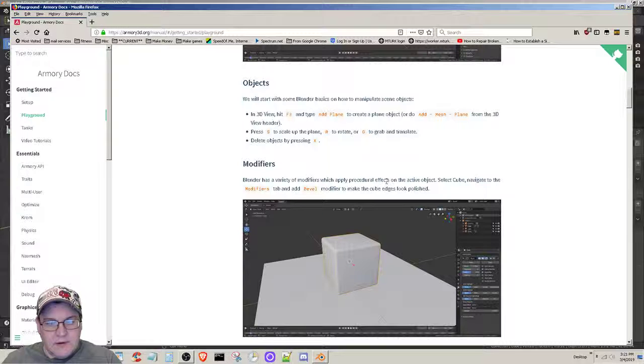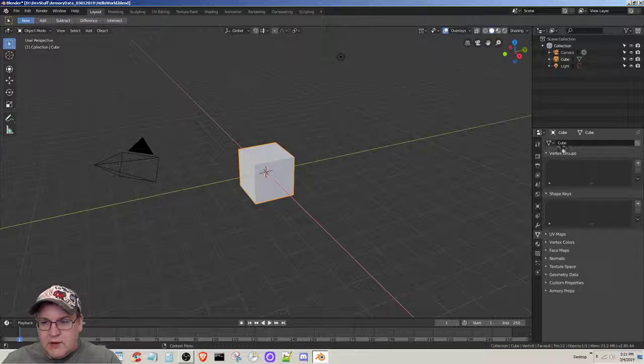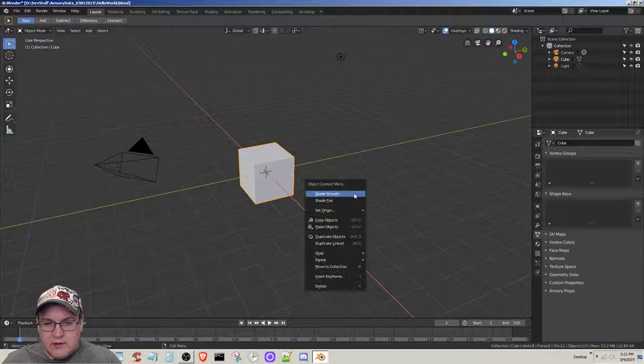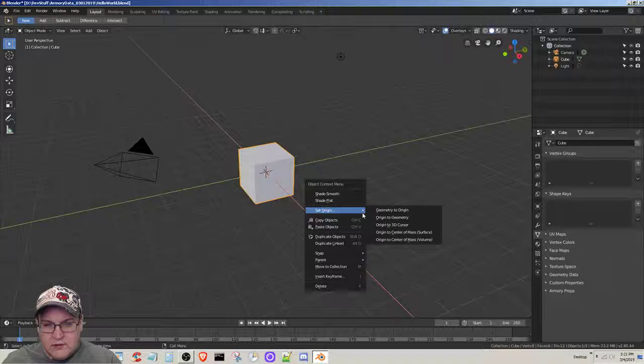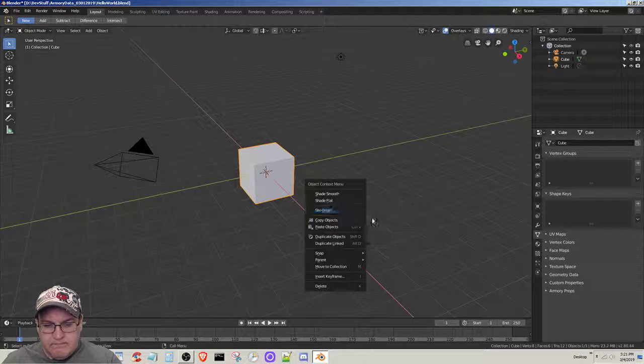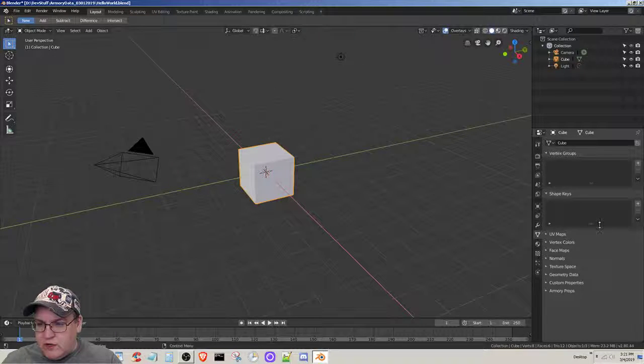Let's see some here. Okay, either I go into 3D viewport or maybe I can just... I evidently do not know what I am doing.